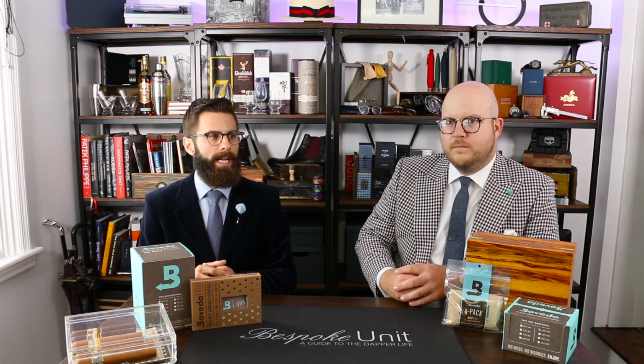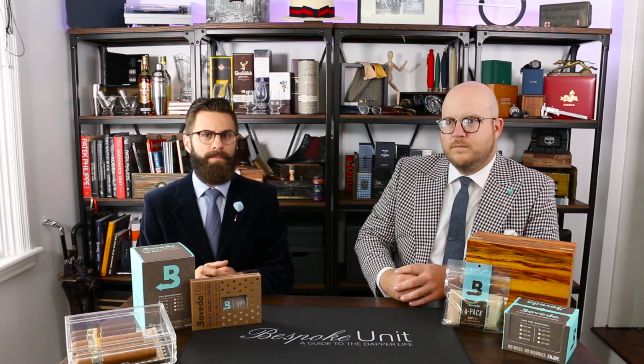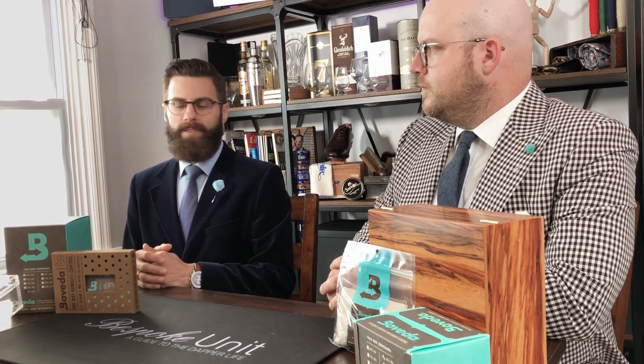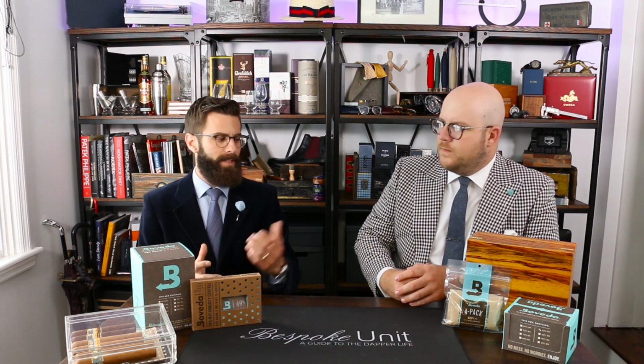It's all personal preference. And then too, if I'm going to store cigars for a long period of time, I might try to get a little bit further away from that 70%, and I might shoot down to a 65 or a 62 just to prevent the opportunity for any mold growth to happen. Even though we are perfectly fine keeping cigars at the relative humidity we're at without any mold growth happening, things like temperature and certain amounts of moisture in the air can kick off mold really easily. And it's just something that happens no matter what level of relative humidity we store the cigars at. It just happens.